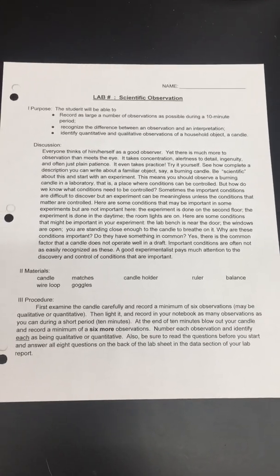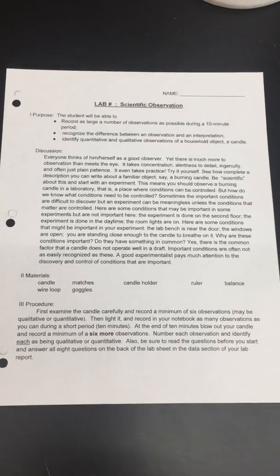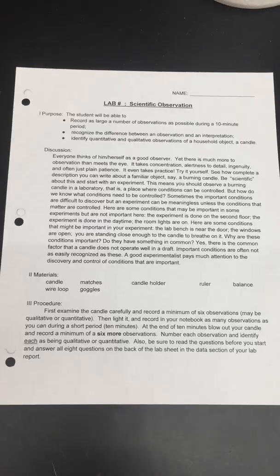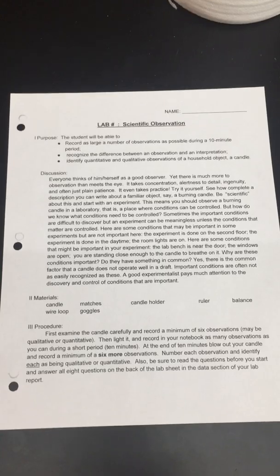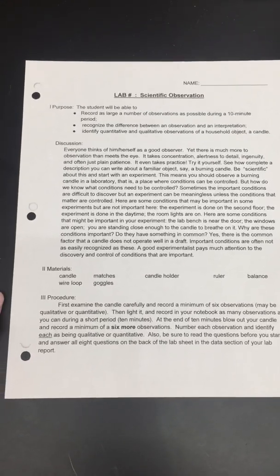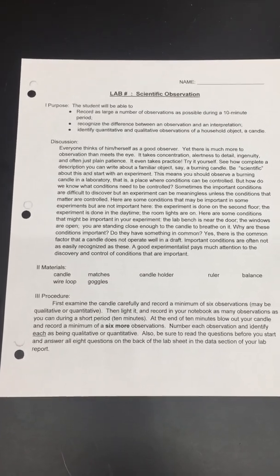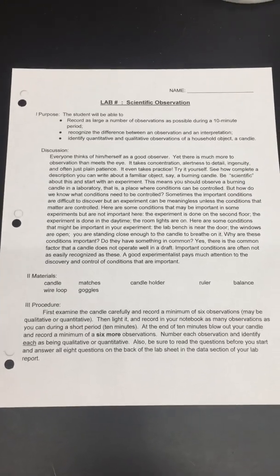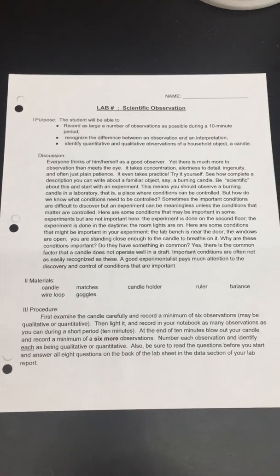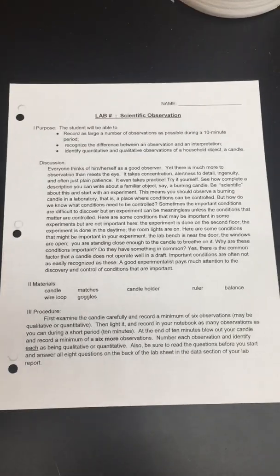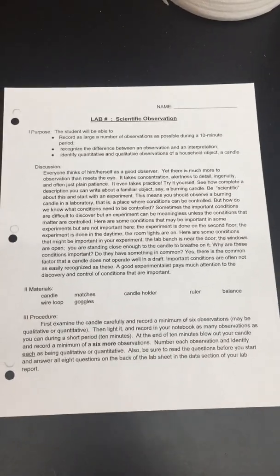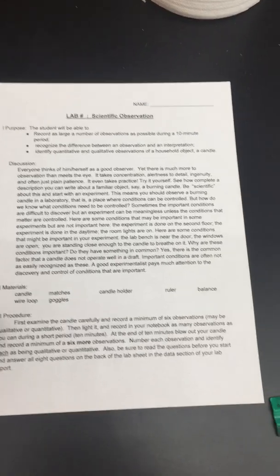They can be either qualitative or quantitative. Qualitative means that you can't measure them. For example, its color, what it smells like, how it feels. Quantitative, and I want these to be the bulk of your observations, if you can. Quantitative is something that you can measure. So I'm going to do some measurements for you, and then I'm going to burn it for 10 minutes, and then take some measurements afterwards. So let's get started.